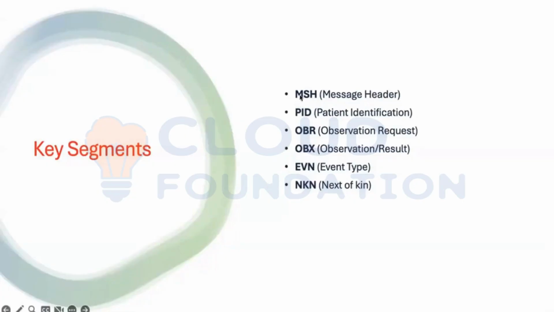These are some of the segments. MSH implies the message header, which contains some basic information of the sending facility, sending application, receiving facility, and some data on when this was triggered, date, time. And then the PID segment will contain the patient identification, the patient data in short. Then there's the OBR segment, that is observation request. Then there's OBX, that is observation or result message. Event type details will be stored in the EVN segment. And NK1 is next of kin. Next of kin is basically the first person, the next person who will be contacted after the patient. Caregiver.